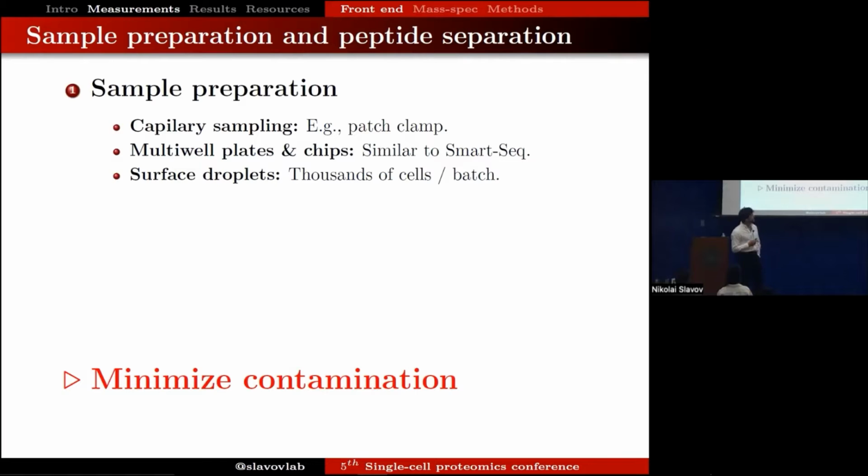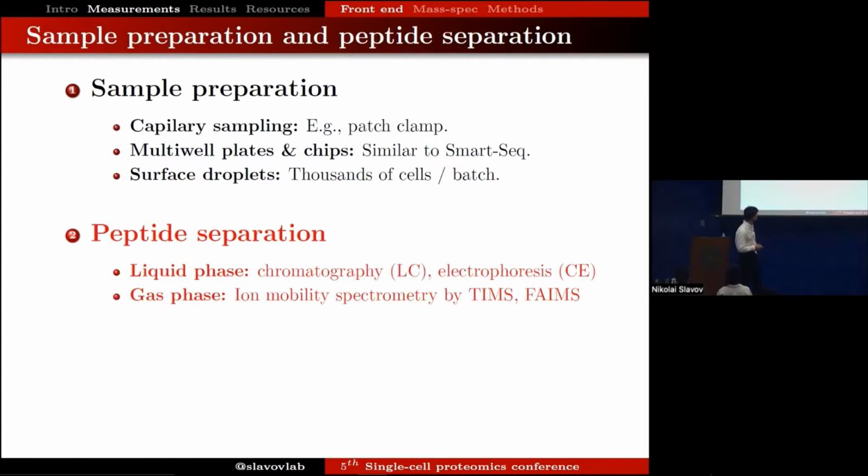One important point to mention for sample preparation that is different from single-cell RNA sequencing is the sensitivity to contamination of various origins, of various types. Detergents that might be present in cells that are going to be sequenced by DNA sequencing methods are not necessarily a problem, but they are oftentimes a problem for the mass spec analysis. So that's an important distinction.